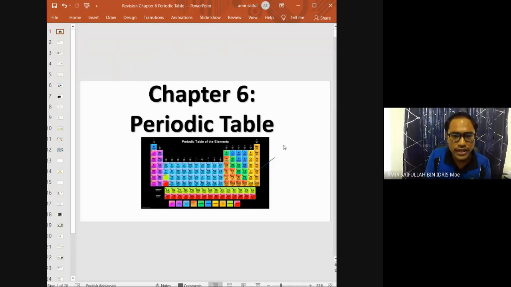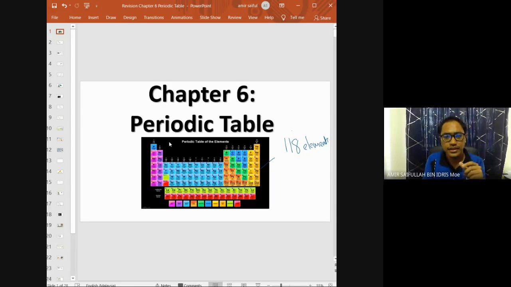So as of today, in chemistry, we have 118 elements. Up to today, we have 118 elements that have already been found on the earth. All these elements are different from each other. So in total there are 118 elements that are different from each other. But however, we still can group them. Although they are 118, we can still group them following a certain property.